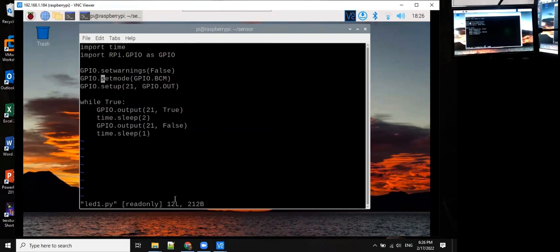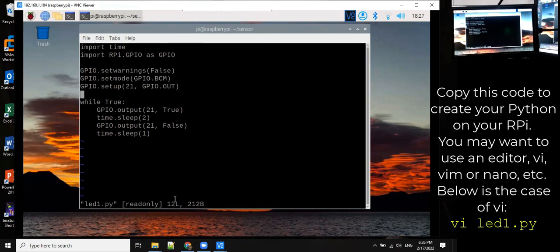We worked on BCM mode, right? BCM, the GPIO pinout mode.